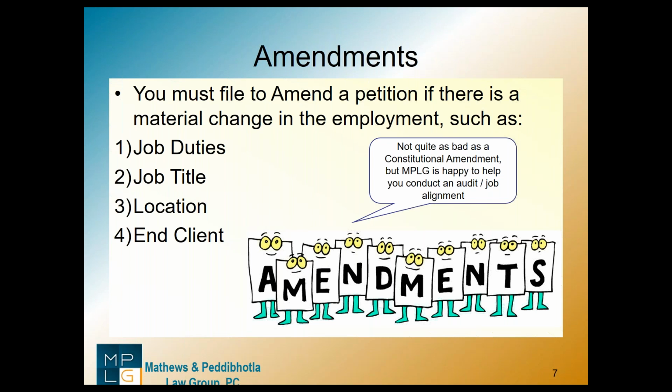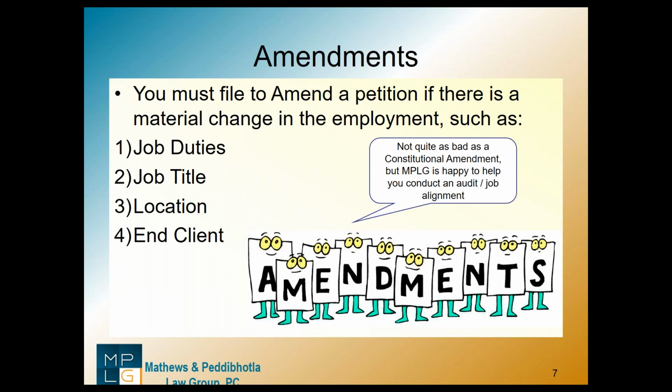One other example, just to shed light on the amendment issue. Let's say someone is working for your office in Newark, California, and you have a second office in Fremont, California. Would you need to file an amendment there? Well, because they're in the same metropolitan statistical area, we would have to do that analysis, but we know that it's within that area. Technically, just the old LCA would need to be posted at the new location, so long as nothing else about that employment has changed.